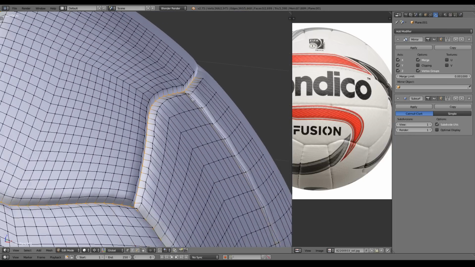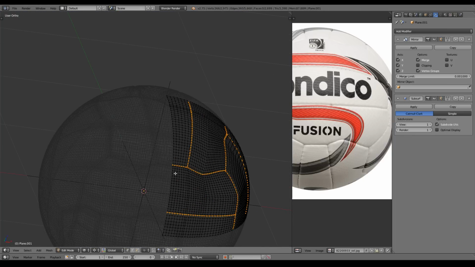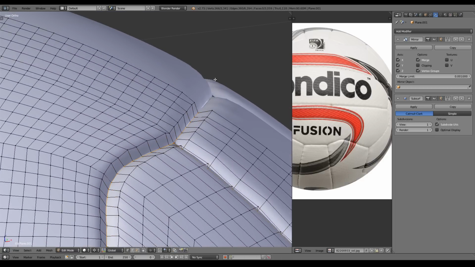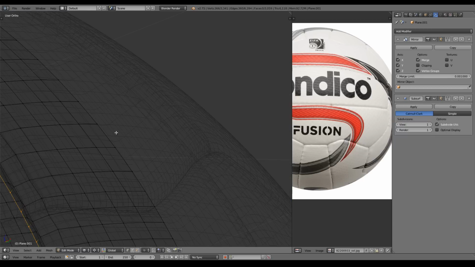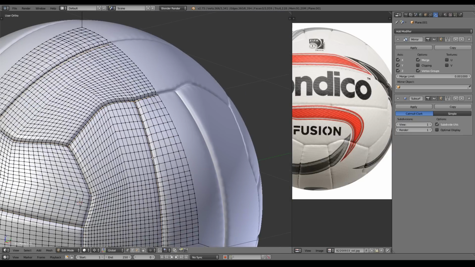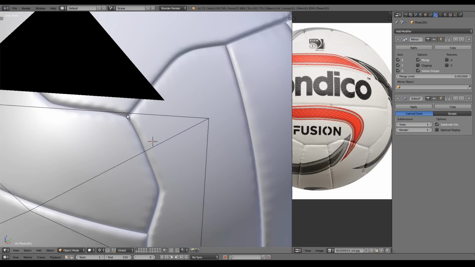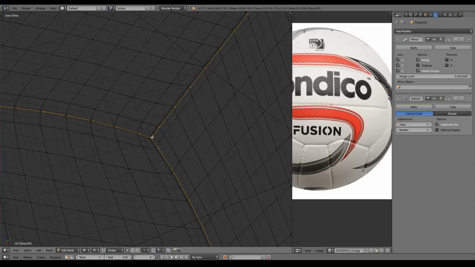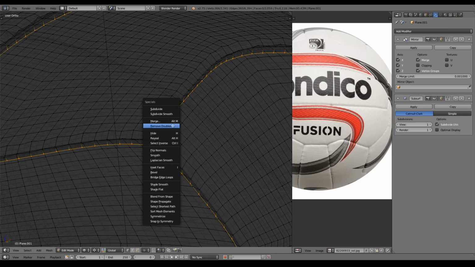Once we have that selection back, which is now two sets of edges, we can proceed with extruding this inward. So make sure the cursor is at the center of the ball. Zoom into a good spot. Press E and then S and scale that in just a little bit. Alright, cool. Now the only thing left to do is these gaps right here can be fixed by pressing the W key and selecting Remove Doubles.